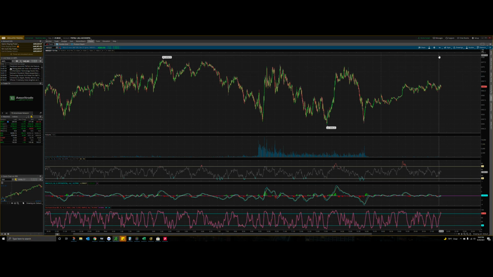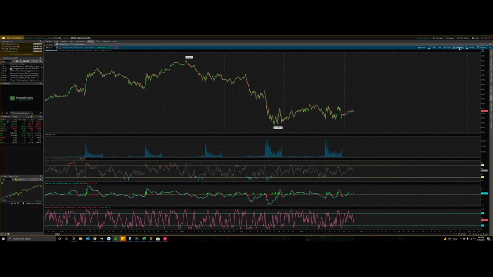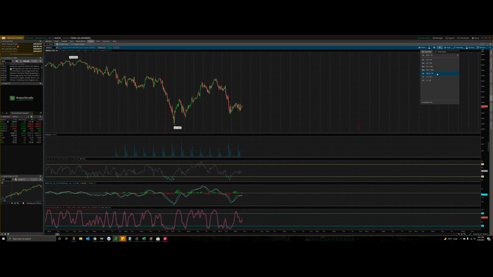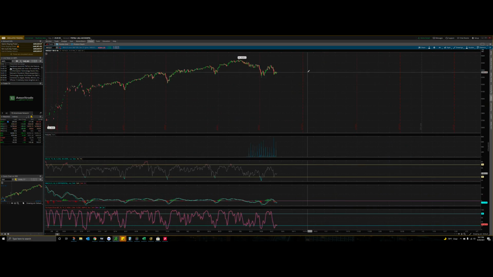Now, if you want to change your timeline, you can click the 1 minute or up here, whatever your current time frame is, it would tell you right there. So you click that, and these will be preset timelines. So if we want to see 5 minute, this will change to a 5 minute timeline. Let's change this tool really quick. So this will change to a 5 minute timeline, 1 hour, 4 hour, and so forth.